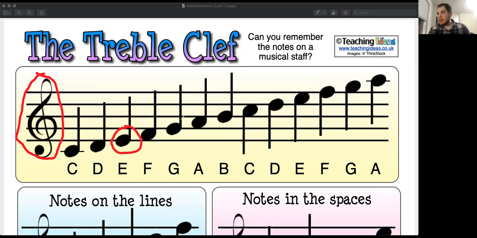So you'll see we'll start with this one here. And this one is E. And if we keep going up, next in the alphabet is F. And of course, after F in the alphabet is G. And after G, we're going to go back to A. This is one of those kind of weird music things that happens, but it's a thing. So let's trust each other on it. And after A, of course, comes B, and then C, and then D, and then E. Again, notice we've gone back and we now have a second E. And then we go up from that, we'll have F.